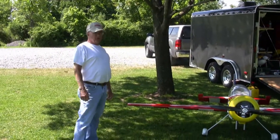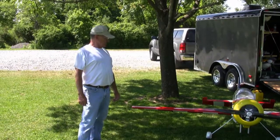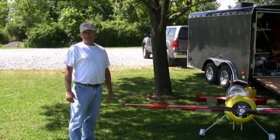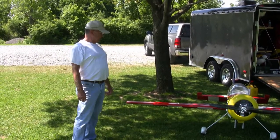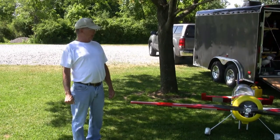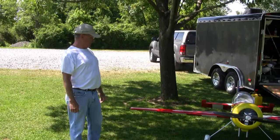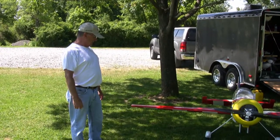Got two 5200 Duralite batteries in it for the servos and the receiver. We've got a 22 milliamp Duralite battery for the ignition. Smoke is run by a 1300 lithium polymer battery, the smoke pump. And pretty much that's it.